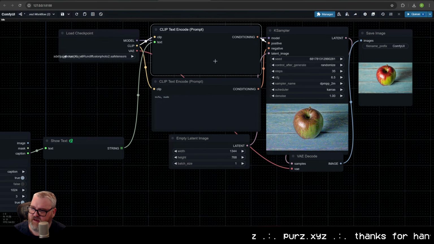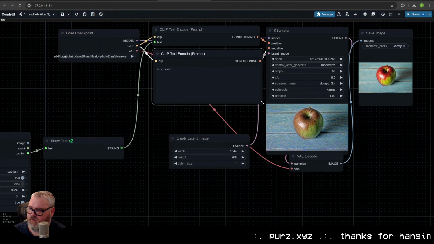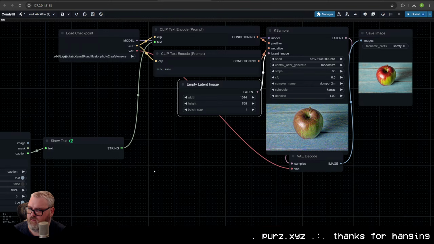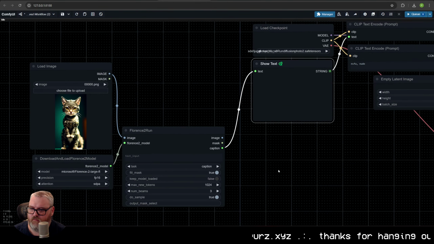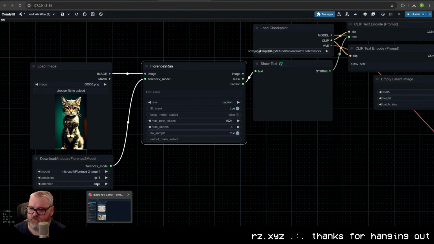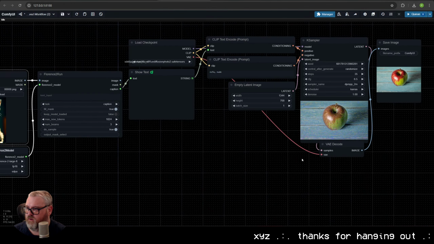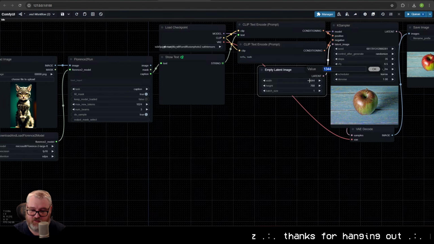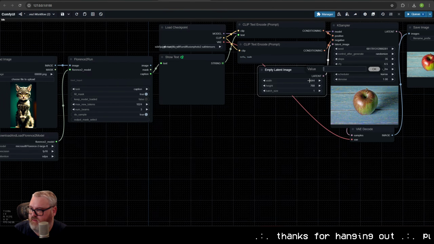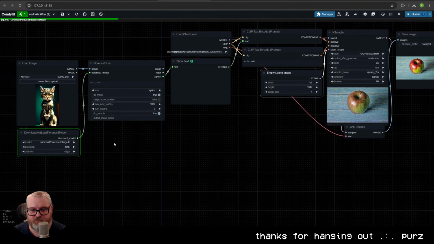So now our text is completely taken over by this prompt, which is generated by Florence. So let's find out what Florence thinks this looks like and then what it prompts. And just because of the aspect of the image, I'm going to make it opposite, 768 by 1344. Yeah, let's try it.